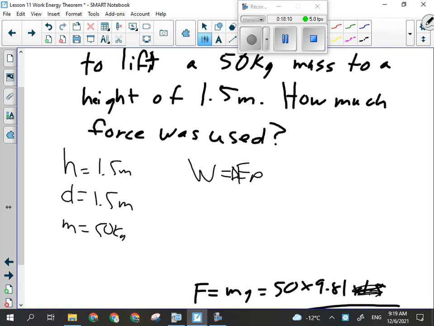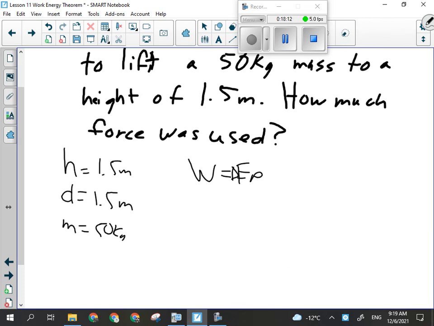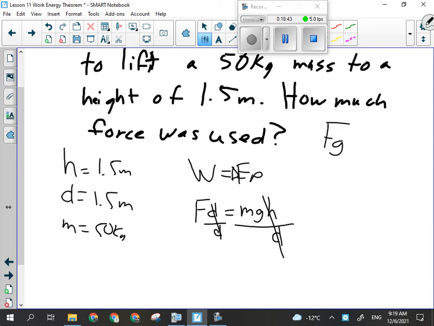So, I didn't erase all my work. Okay, so work is a change in potential energy. So I have force times distance, which equals m times g times h. Now, they want to know the force. If I divide both sides by distance, and height and distance are the same number, what do I get? So what I'm left with is the force used is equal to m times g, which we haven't talked about yet, but that is how you calculate the force of gravity, or your weight.